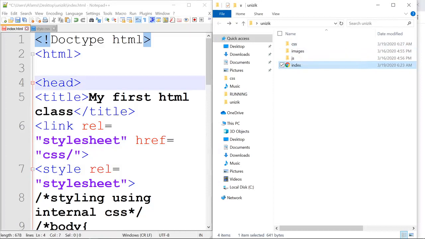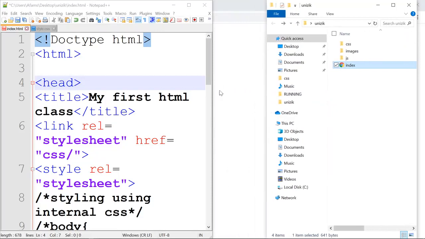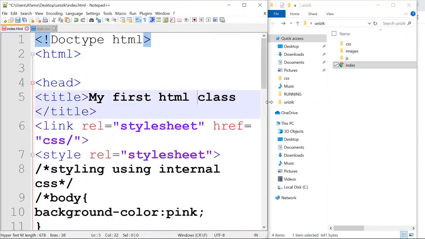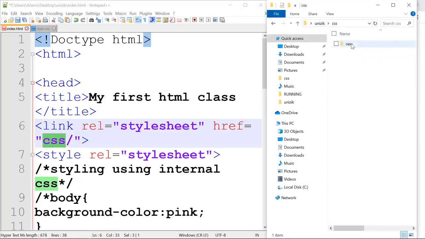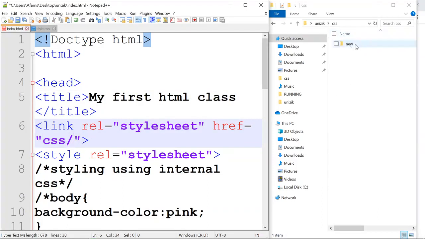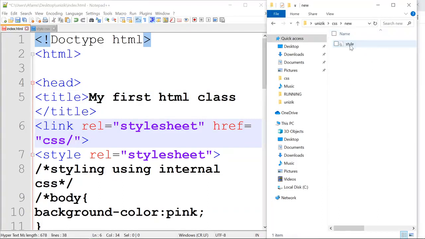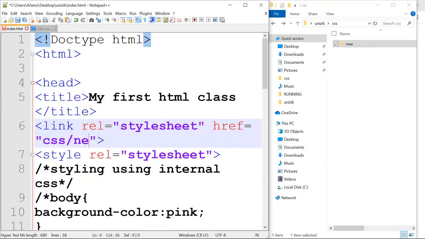So we are now typing CSS. Let me reduce the size of this so we can see very well. So from here we want to open the CSS folder, in which we have typed CSS. This slash means open it, so it will open it for us. Once you open it, we are seeing new. There's another folder called new. Assuming there is no folder like new, we are just having this, we just write the file straight. But since we still have another folder called new, we now open the new folder. We put a slash so that it should open it.